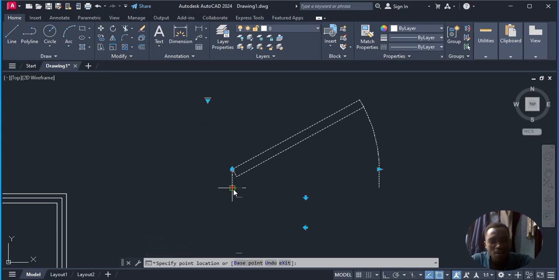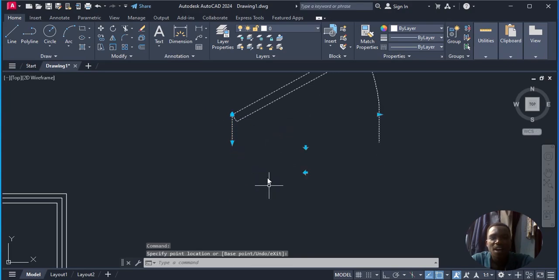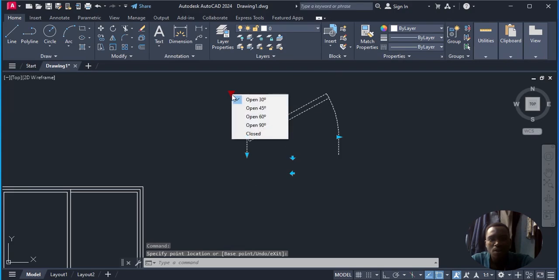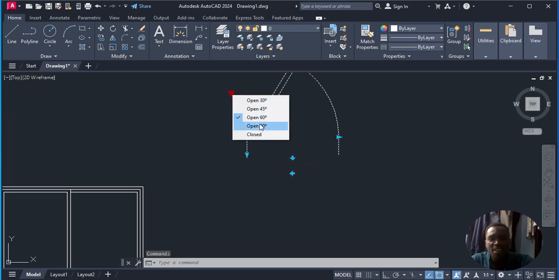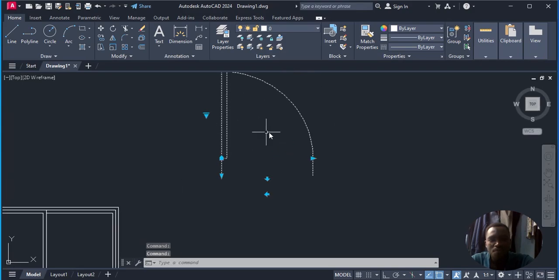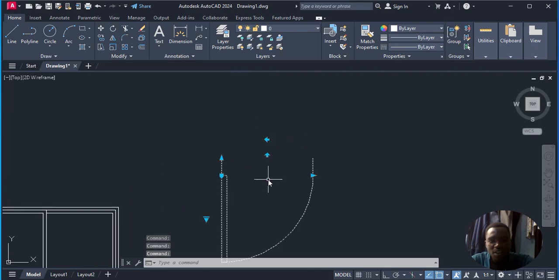We have this arrow which shows the extension of the wall. We can change it to 150. This one limits us to 150. We can have here aligns the block to the object. We can align the, let's say here. We have also this arrow which shows the opening angle. We can say 60 degrees. We can also say 90 degrees. We have also this arrow which shows any direction you want it to be.